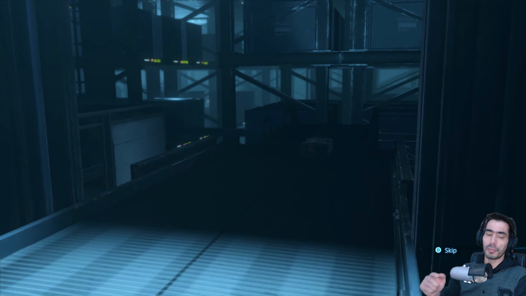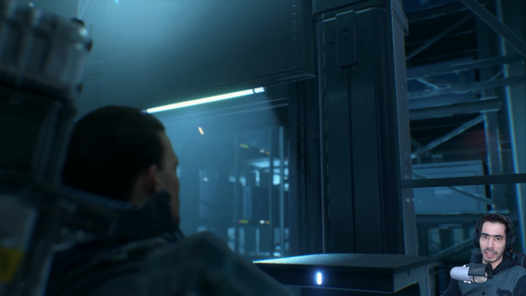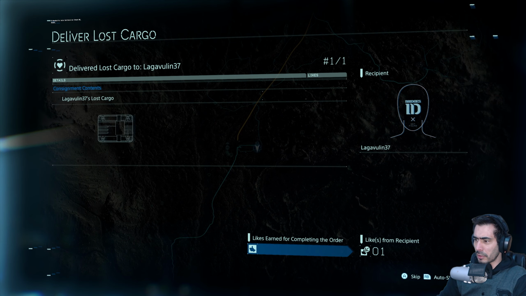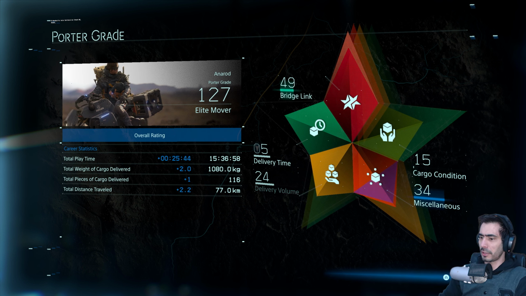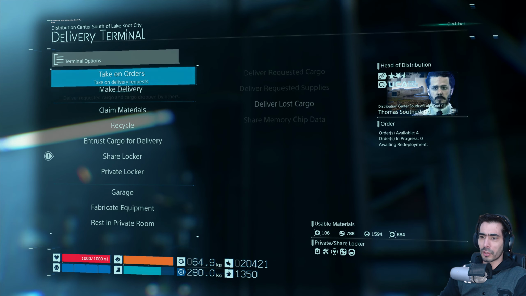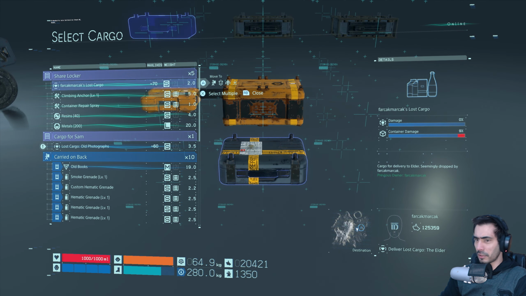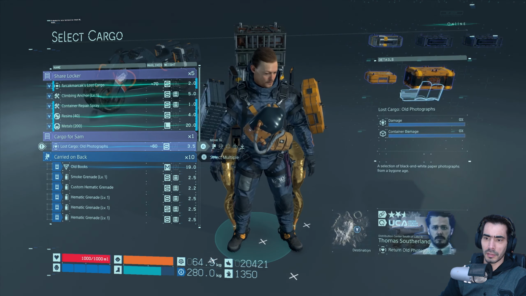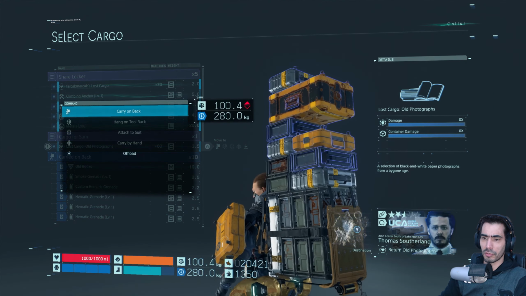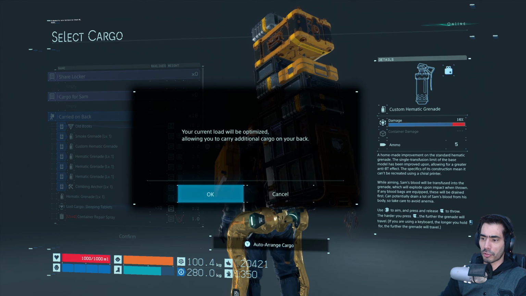Okay, so now I need to make what's it called? Repair spray, because I ran out of it. And I do have a few packages that need repair. Beautiful. Okay. So, let me do... Oh, shit, locker. Claim cargo, what's this? This is for the Elder, I can go with that. Climbing anchor, resins, metal, and that. And I can just carry on back. Let's auto-arrange cargo, sure. Let's confirm.